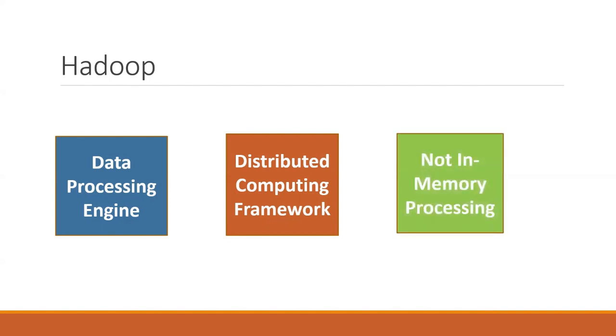But Hadoop does not use in-memory processing. In Hadoop, data is processed on the disk. So for every action, data needs to be read from or written to the disk. And that's why Hadoop is not as fast as Apache Spark. Apache Spark loads the data in memory before processing, so it takes less time to process the data, and that's why Apache Spark is faster than Hadoop. This is one of the main differences between the two.